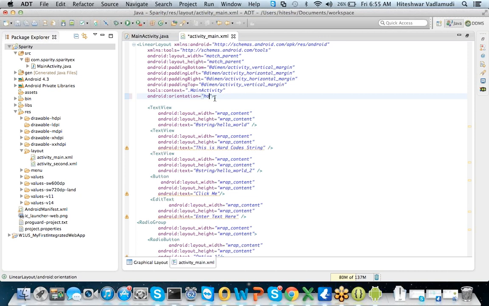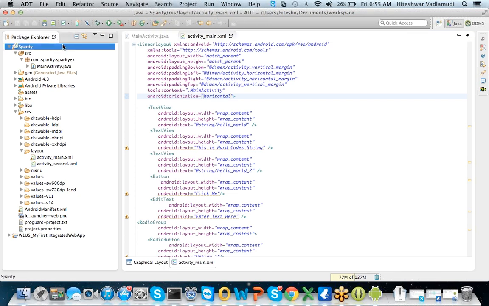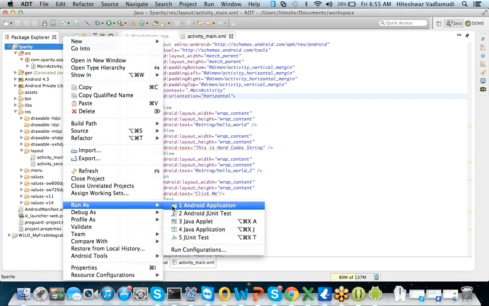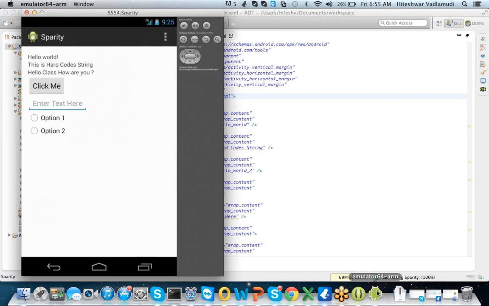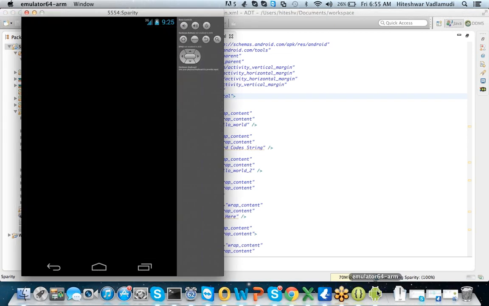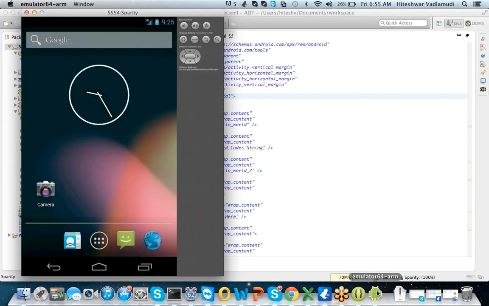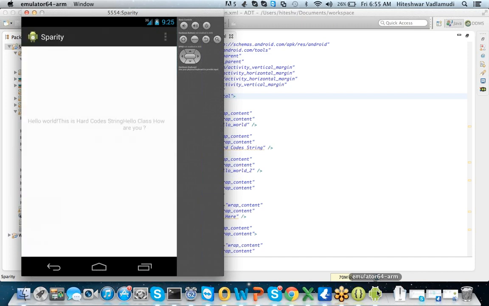If I change this to horizontal, let's right click, run as Android application. You will see that the views are arranged horizontally.